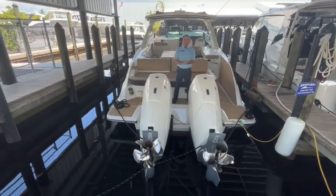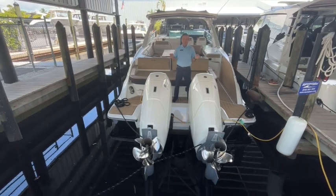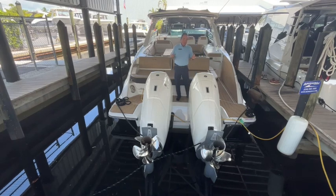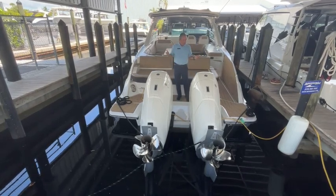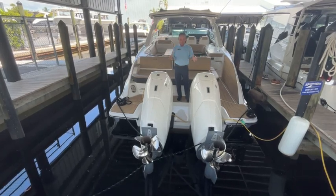I'm here today to show you Sea Ray's 2023 400 SLX. What a great model this is. It's one of the coolest boats that we sell. They're now powered by the twin Mercury V12, 600 horsepower. These motors are just incredible. They're a pleasure to drive.